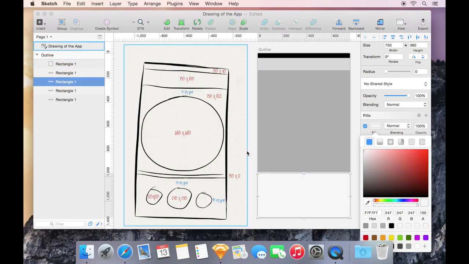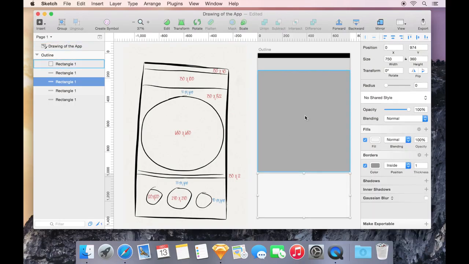Now we're ready for our circles, and we got a couple of circles going on here. So I'm going to press O to switch to the oval tool, and now when I move my cursor in the center of the artboard, it automatically gives me this red alignment guide. Now to create a circle outward from the center, some of you may remember this from the earlier lesson, but if we hold the Option key on our keyboard and we drag out, it creates our ellipse from the center outward. Now, it's creating a random ellipse that's not constrained, so don't forget about the Shift key to constrain that ellipse.